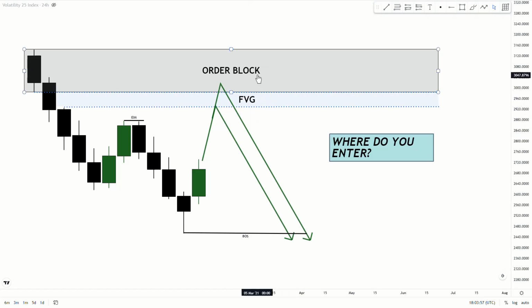But here's the thing. Not all trades under aggressive are taken in the fair value gap. This is a downtrend, so sometimes you won't even see a sell setup in the fair value gap. It won't form until the price actually reaches the order block. So you still take a good trade, even if you are an aggressive trader. So it all comes down to who you are and what you're comfortable with.